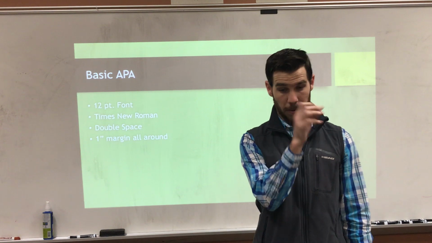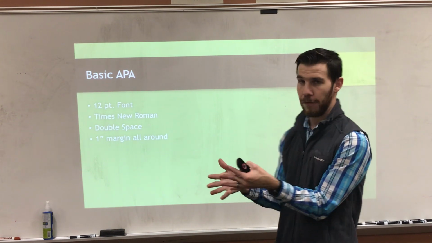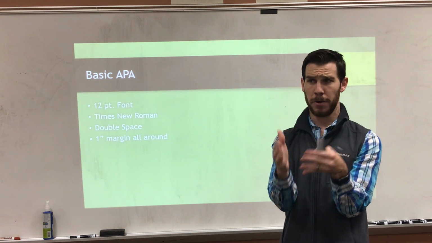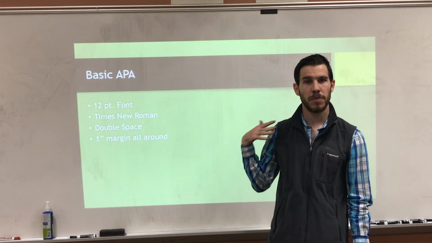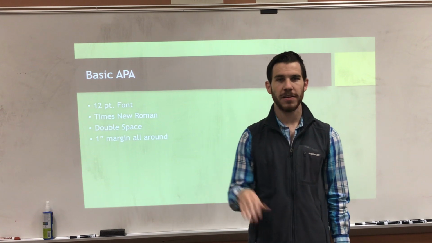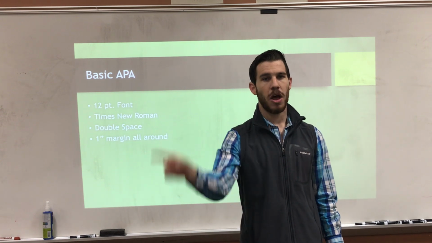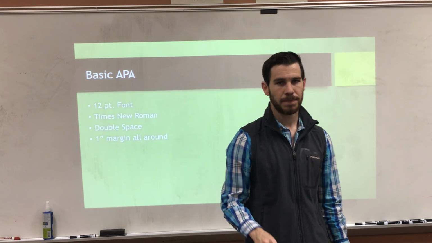If you're getting publicized or someone says that you need different formats for the journal or the book, different things like that, that's okay. But make sure for this class and for the most part, use 12-point font, Times New Roman, double space, 1-inch margins all the way around, okay?